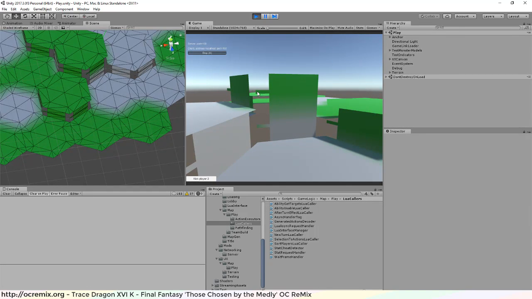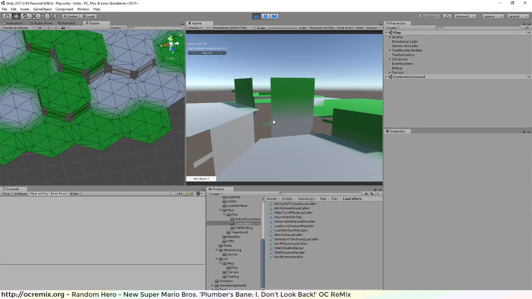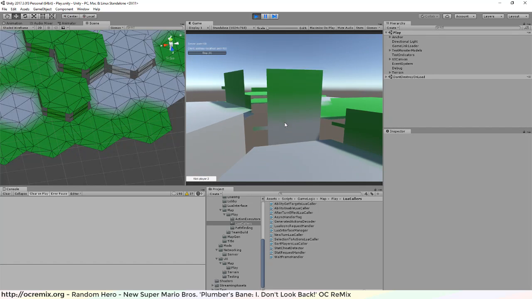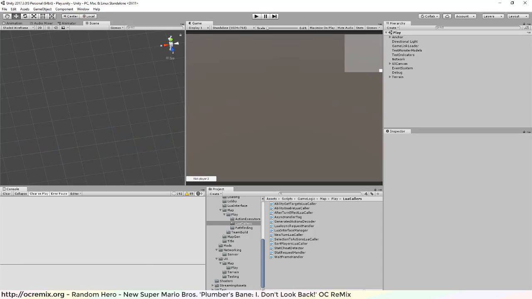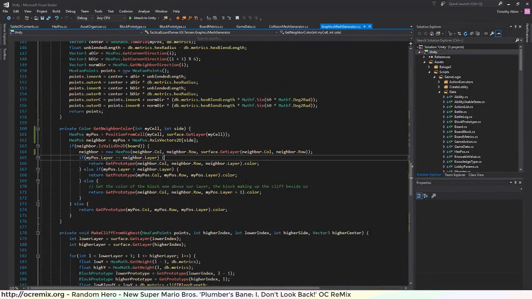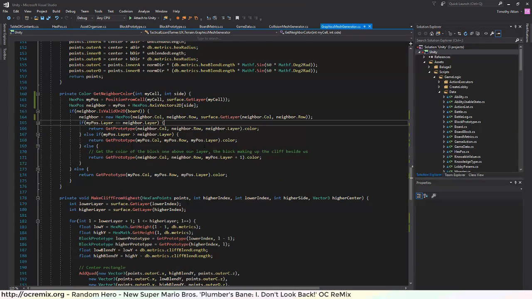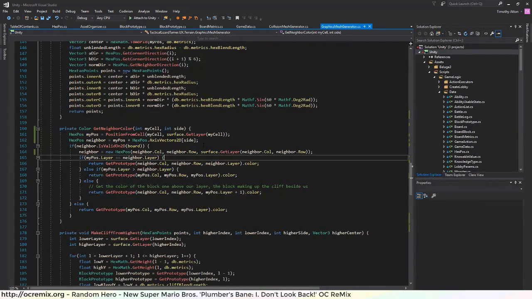It wants to use a neighbor that's up here, but that doesn't exist, so it's just using its own color, and that's why it's blending to green. So that's a prime example of that problem I was talking about. That's because this get neighbor color just uses the surface and not some other layer that we need to give it.